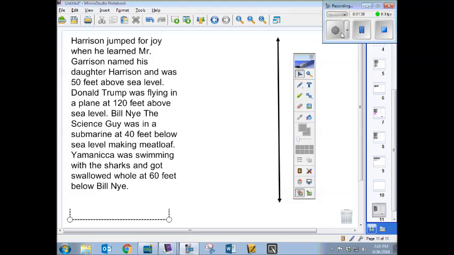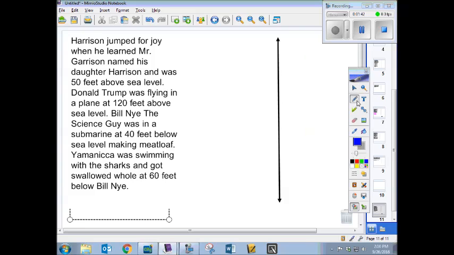Okay, so what's the first thing that needs to go on this number line? What is the very first thing that we need to make sure we put on this number line, Sammy? 0. We need to put 0 there. Now, you guys are going to see how I'm doing this, and I did it like this in the original video. But we're going to put the actual 0 feet.